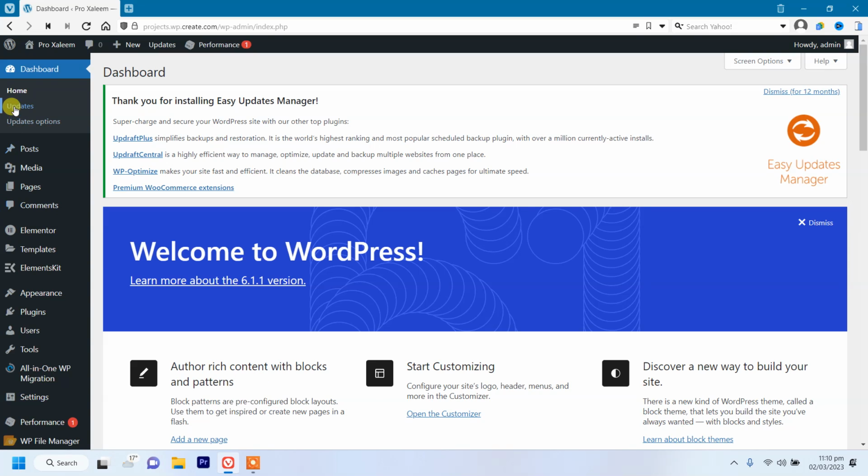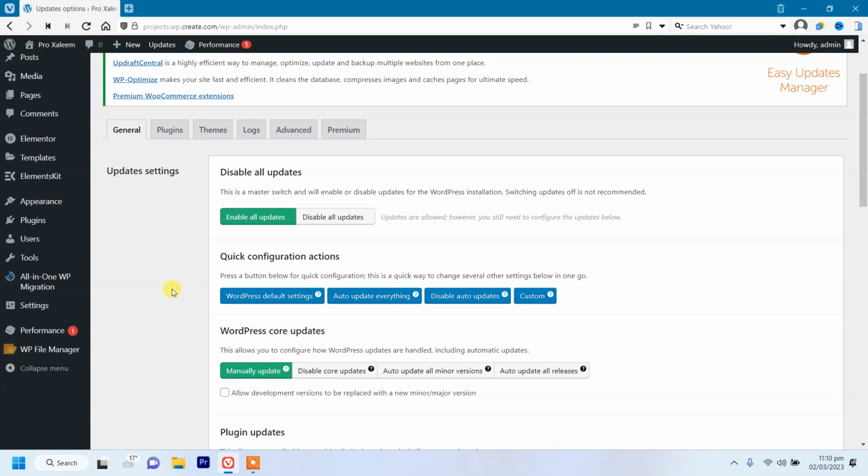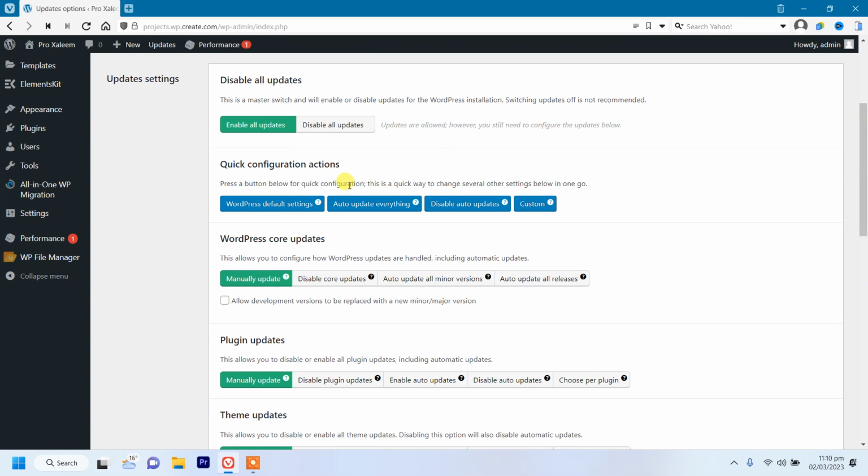So let's go to the plugin which we installed, and its updates options. You can see here in Easy Updates Manager, there are options to enable all updates or disable all updates, or you can also quick configure actions like WordPress core updates.